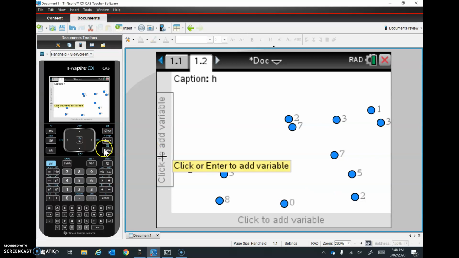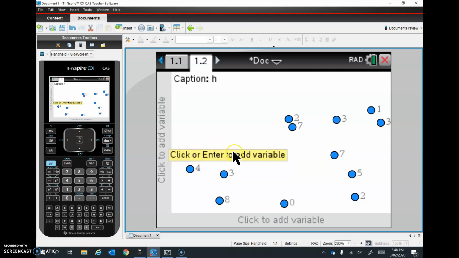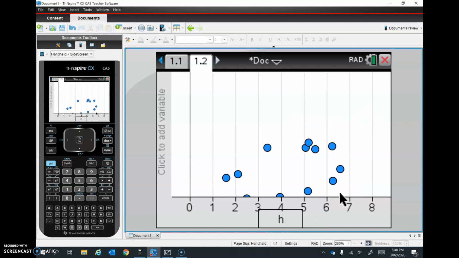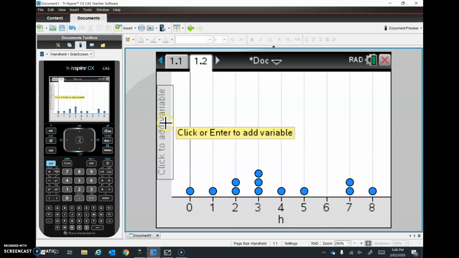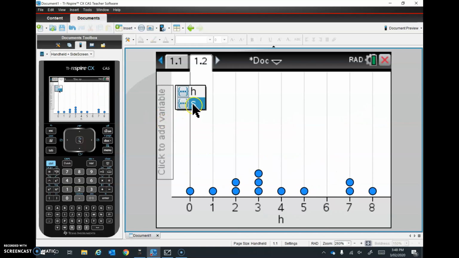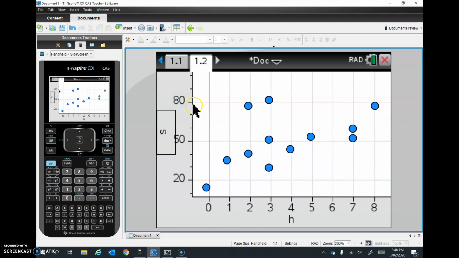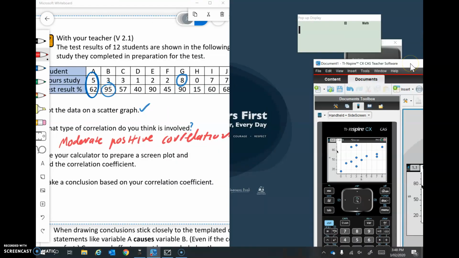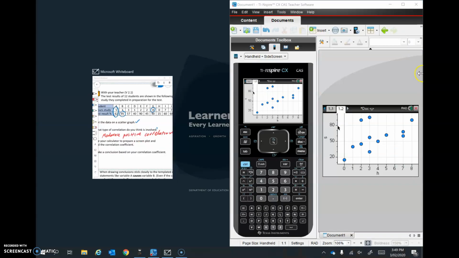And now you're going to need to use the little pad in the middle of this thing here. It's a little tricky to use, but use that to drag this cursor across onto this area here. And I'm going to click there. And remember, H was on our scatter plot we drew by hand, H for hours. So I'm going to put the H down there, and then the score goes on the y-axis. Click on that. And there is our scatter plot. So we can compare that to the one we drew by hand.